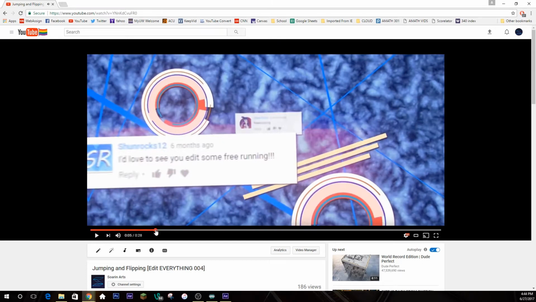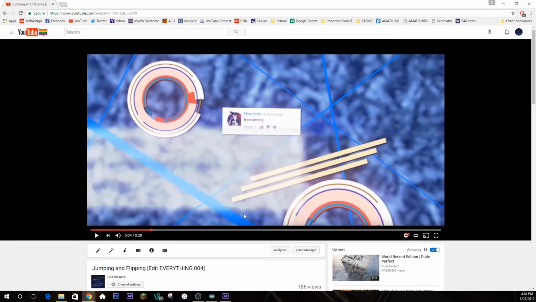All right, so in my most recent edit, you can see I have this little 3D scene going on where I have lines and stuff popping up, and the camera's moving through the scene, and everything's in 3D, so it has a Z coordinate with its depth. But one thing I have going on is the layering problem. So right here you see these three bars are placed in a way that they should be behind everything because they're really far back in Z space. But these blue lines are closer to the camera, meaning you would think they'd be in front of it. But the way it's layered is putting these three bars in front, even though they're appearing behind.